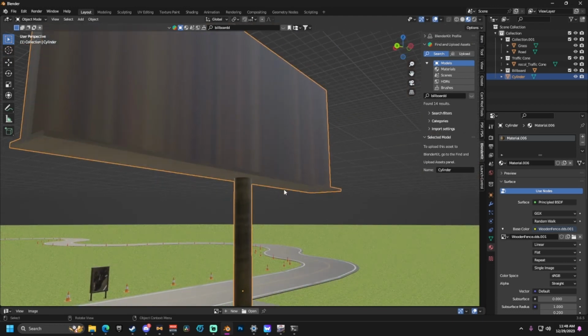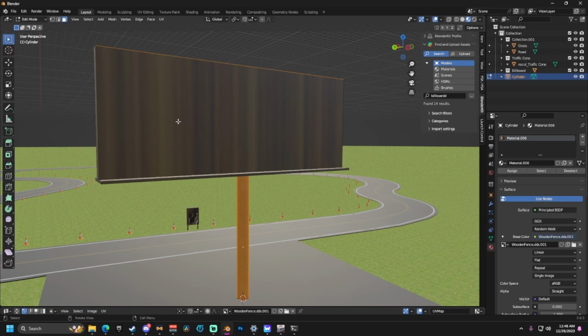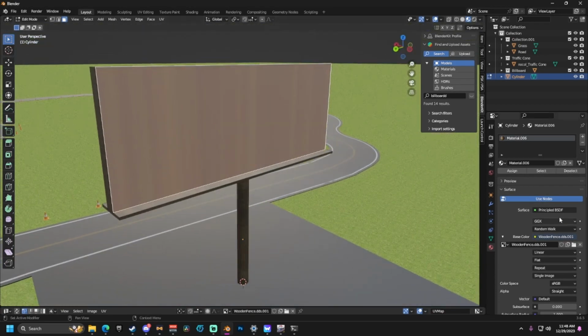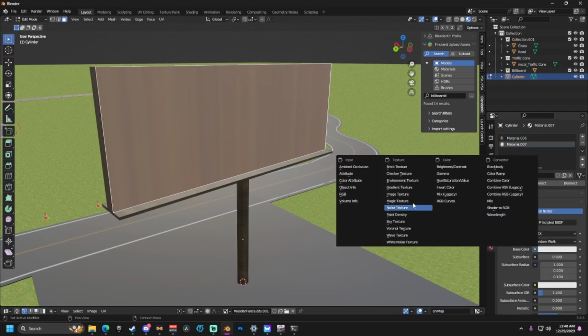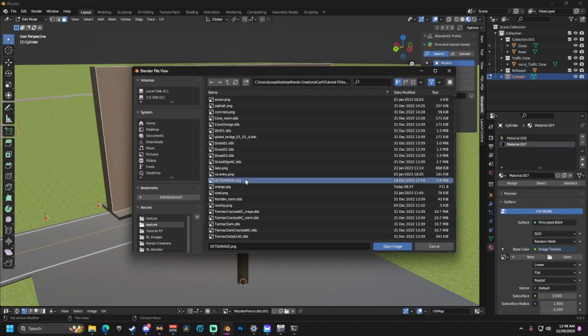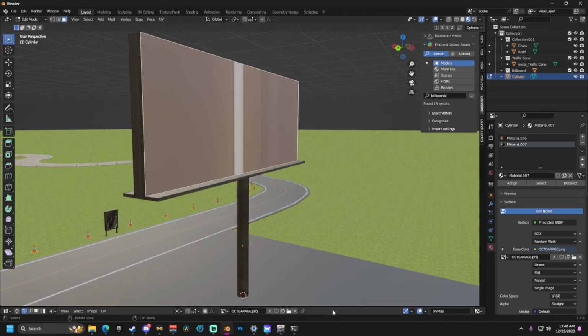But for the sake of this video, I'm not that worried about it. So what I'm going to do now is go into edit mode, go to face, and select this one face. I'm going to add another material: new, base color, image. Then I'll select the same image as we put in that little other banner, Garage, and assign it to this one face.